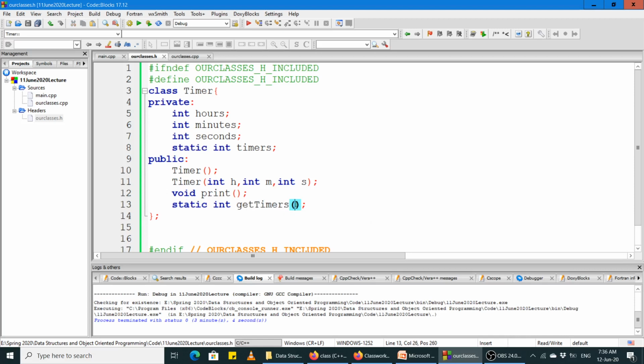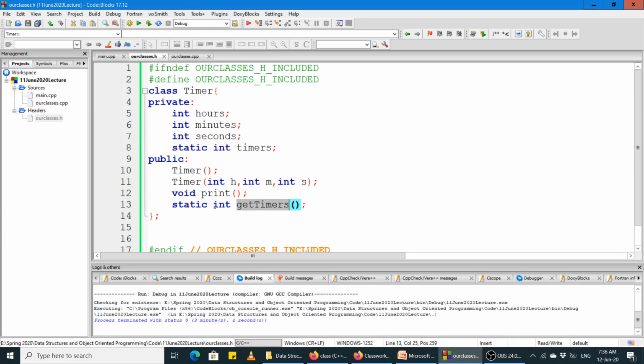It does not receive this pointer. So it does not know about any object, and this function can be called without any reference to an object. So even if there is no object, you can still call the get timers function.